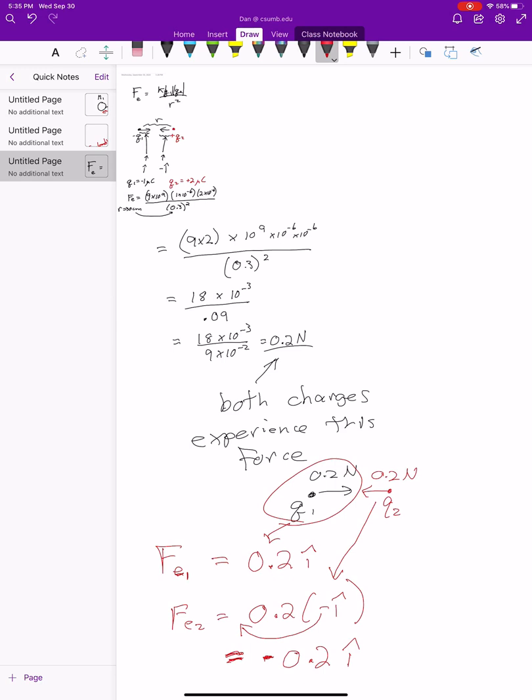And what's interesting here, Q2 is the positive charge, but it experiences a force, in this case, that's to the left, so it's going to have a negative sign in front of it, even though it's a positive charge. Whether the sign in front of the force is positive or negative has nothing to do with whether the charge itself is positive or negative. It only has to do with the direction of the force that charge is going to experience. So in this case, notice the negative charge happens to experience a force that's plus 0.2 i hat, and the positive charge happens to experience a force that is negative 0.2 i hat. Keep that in mind, so don't let the sign of the charge dictate the direction of the force directly. You have to look at what direction the charge would be pulled or pushed by the other charge.